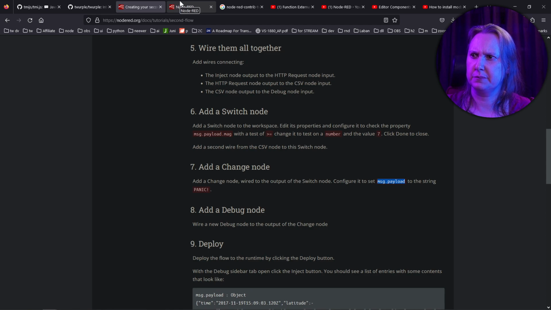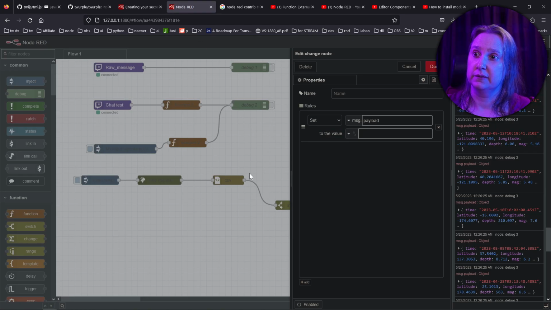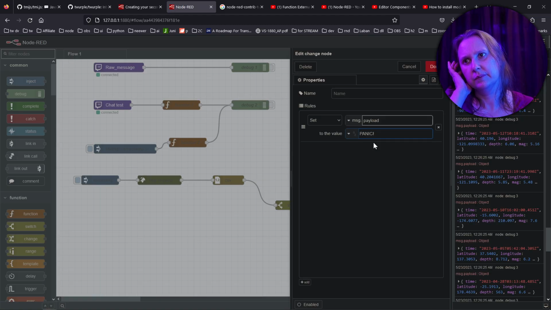So set payload to "panic". Okay, so remove everything else. Does it get that this is a string?